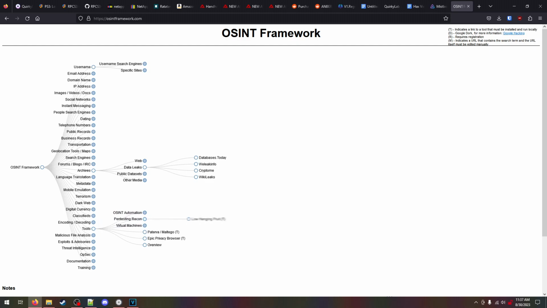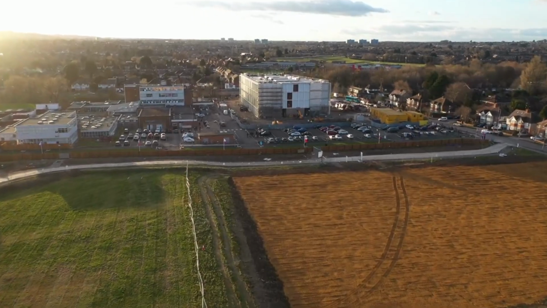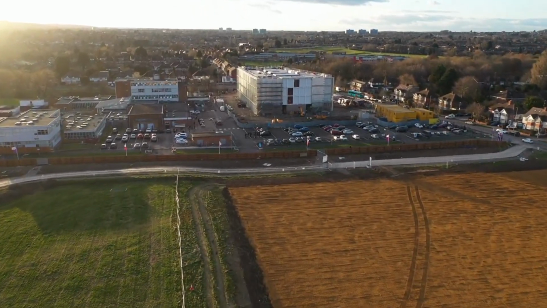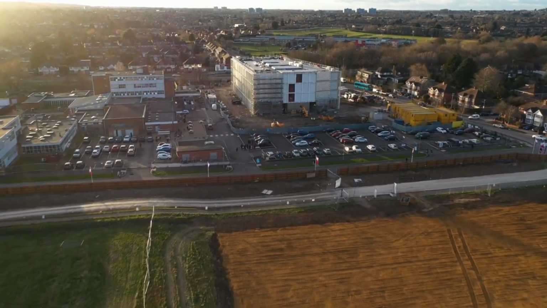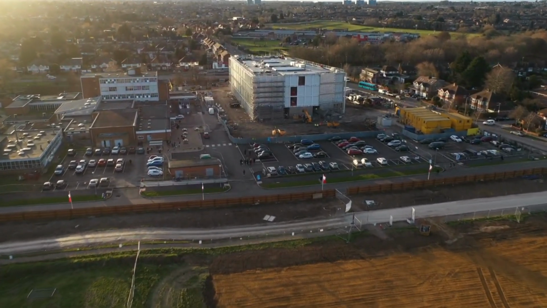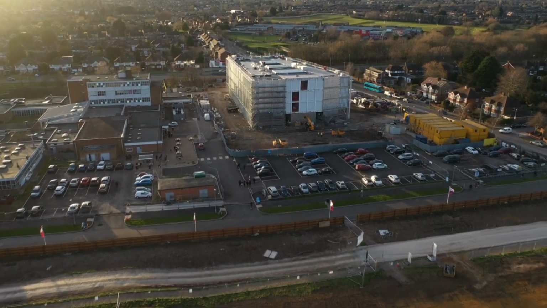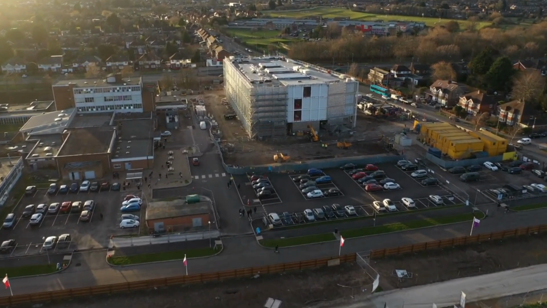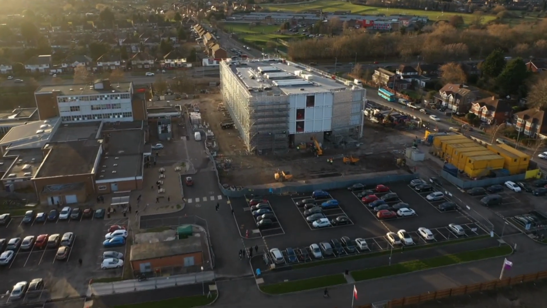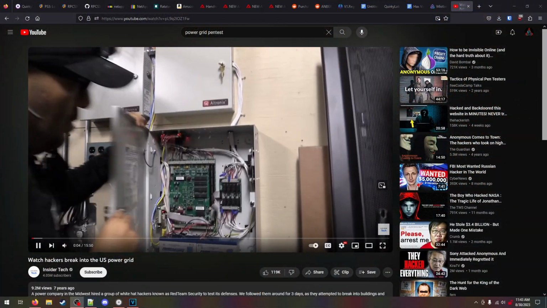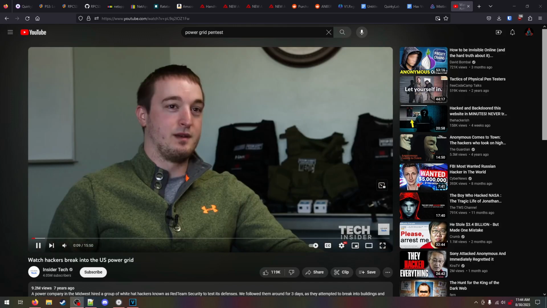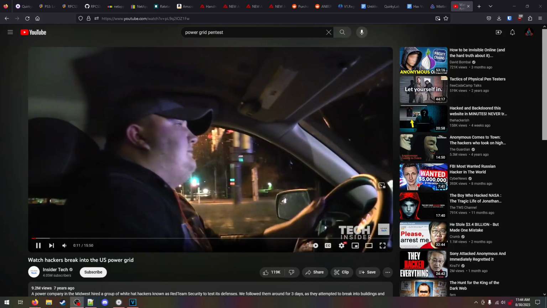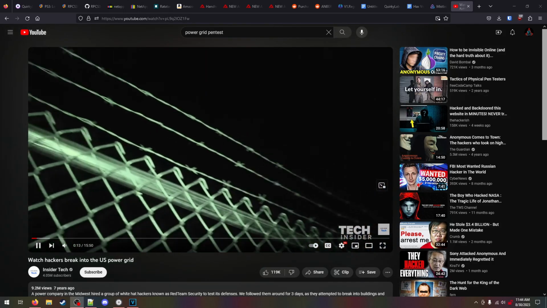In certain physical penetration tests, where you're trying to sneak into a building, you might even use a drone to gather information about the perimeter of the area during this stage. You may sit in a parking lot to see what time people leave or lock the place down. Again, not important for the exam itself, but it's cool stuff to know about. There's actually a really cool video about people trying to break the US power grid through a penetration test. I mean, they don't actually break it, but they show the weaknesses. It's really cool. I'll link that video somewhere.